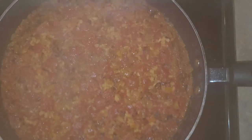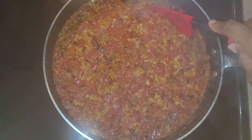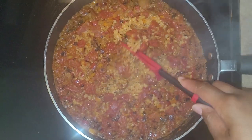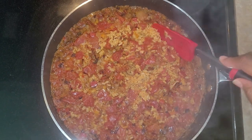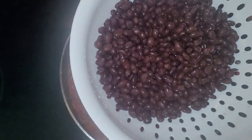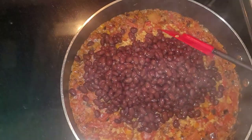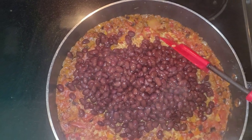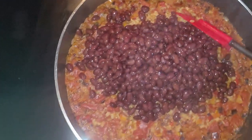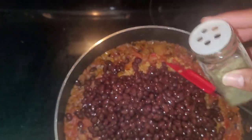Look at all this steam and smoke. Sorry, y'all. So this is what we have. Now, as I look at it and get it all mixed together, look at that, y'all. Looks so good. I can't wait to taste it. I'm gonna add in my black beans. I did rinse them off, even though they were organic. I just rinse off canned beans because I just rinse off canned beans. So I rinse them off and added them in, and then I'm gonna add in the cilantro.